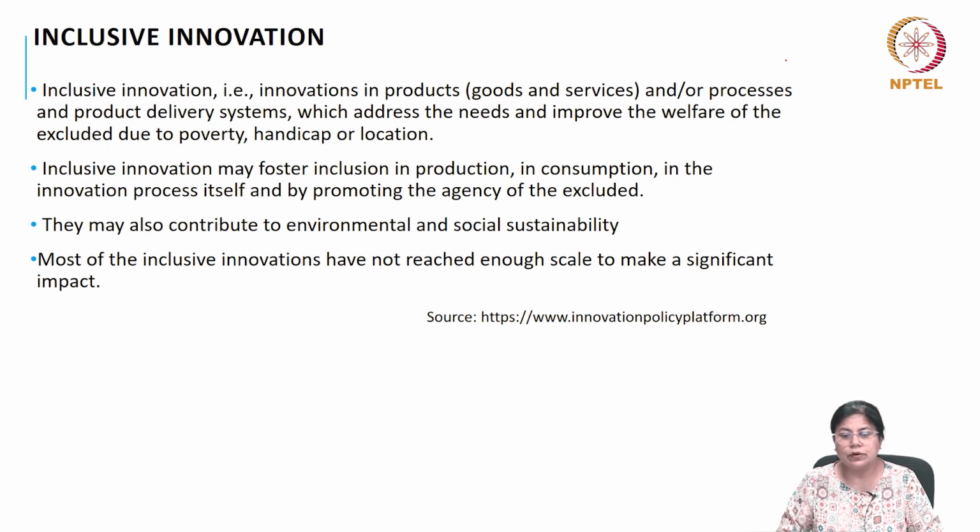When we talk about inclusive innovation, we are talking about products, whether goods and services, and or the processes and the product delivery system, which in fact address the need and improve the welfare of the excluded, whether they are excluded because of poverty, or disabilities, or the location in which they are. Thereby, the idea is to take everybody along in this process of economic development through innovation. Inclusive innovation may foster inclusion in production, consumption, and in the innovation process itself by promoting the agencies that seem to be excluded.